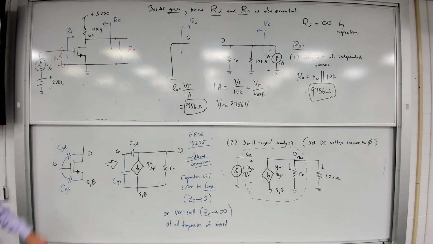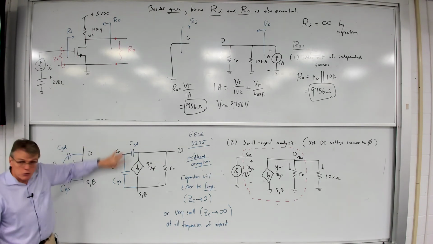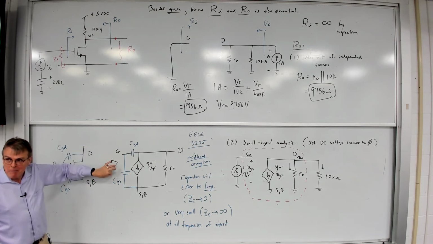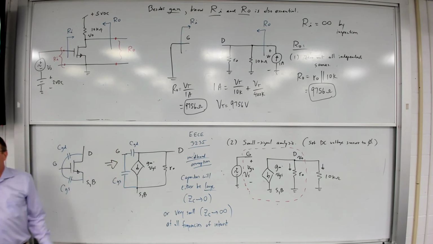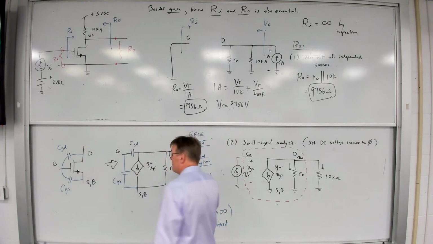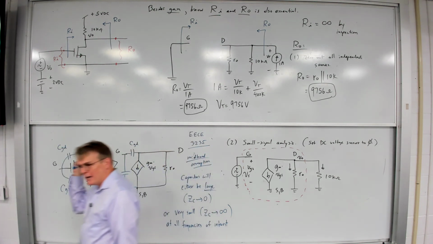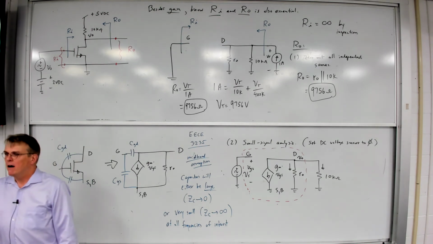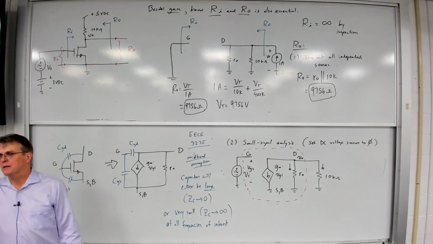But clearly, at a high enough frequency, these things will turn into short circuits. And when that happens, this transistor no longer works as an amplifying device. That should hopefully be obvious to everybody. Once the gate and the source short out, this is not going to be an amplifier anymore. But if you take circuits 2 from Dr. Massengill, you will actually look at the effects of these parasitic capacitances, but not here, not in this class.